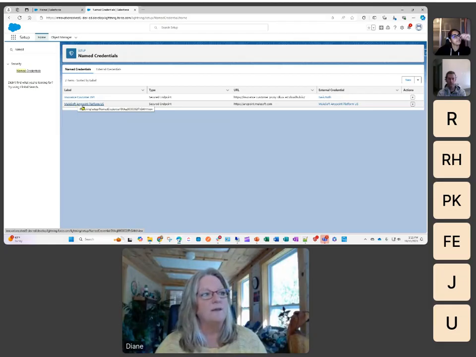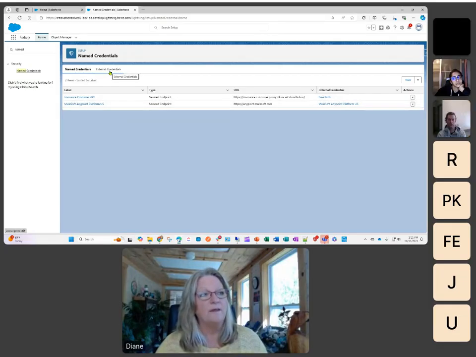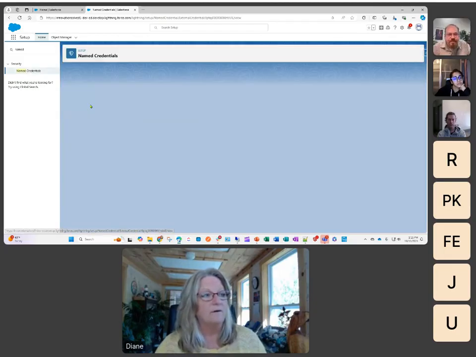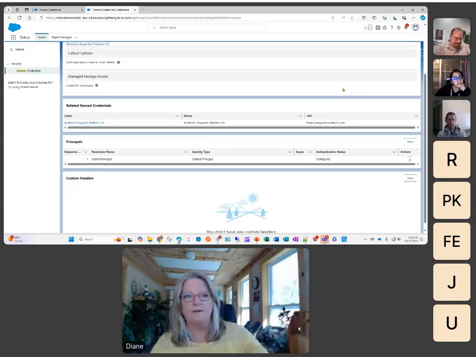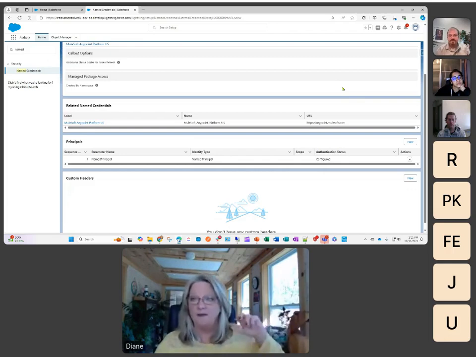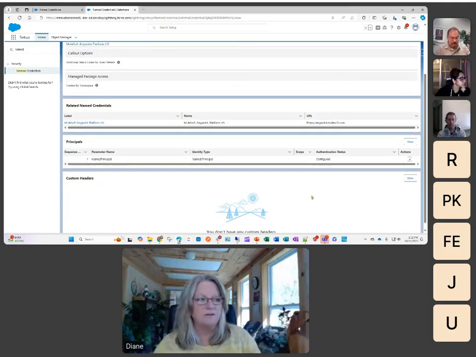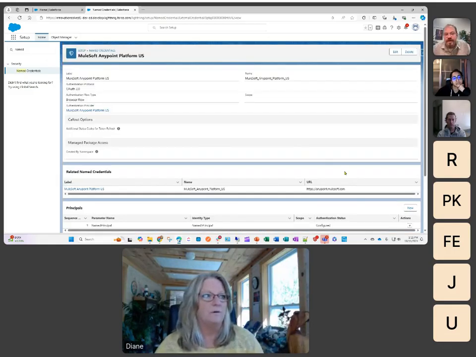And so under the Anypoint platform named credential, I can click on the external credentials here and see that this was all populated just by me logging into Anypoint platform. When this first came out, we had to do all of this manually. Okay. So it populates all this in, tells the authentication type, the details of what it needs, because it's OAuth 2, and manages all that for us.